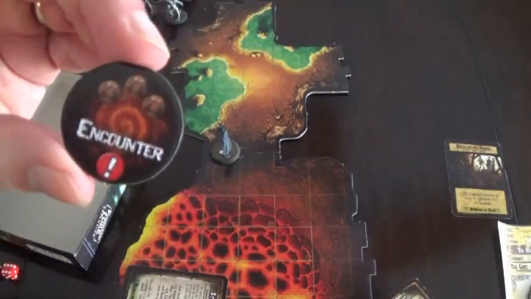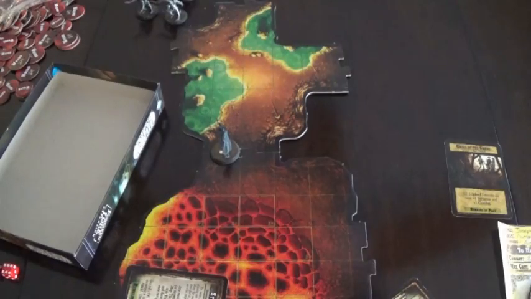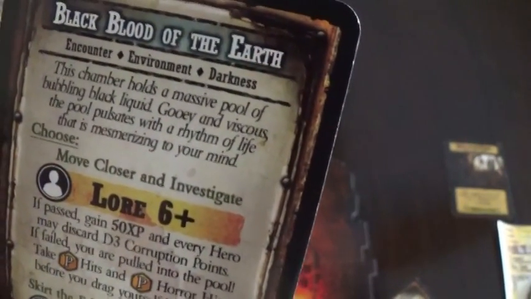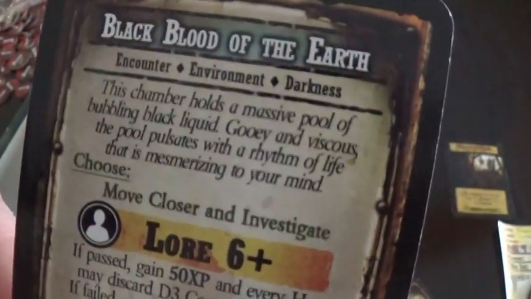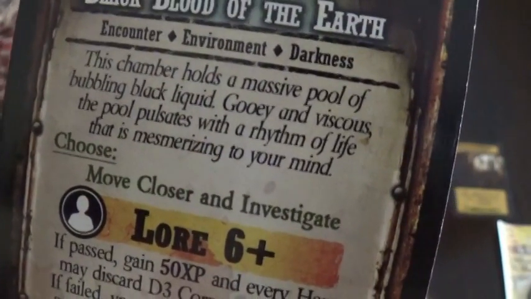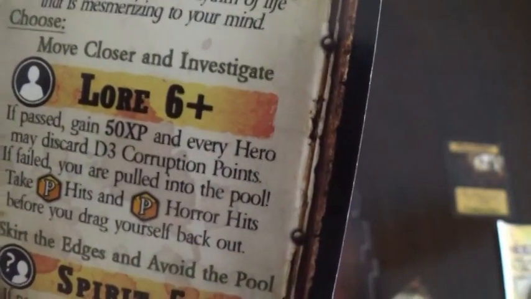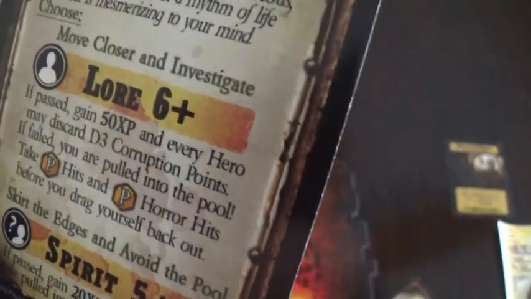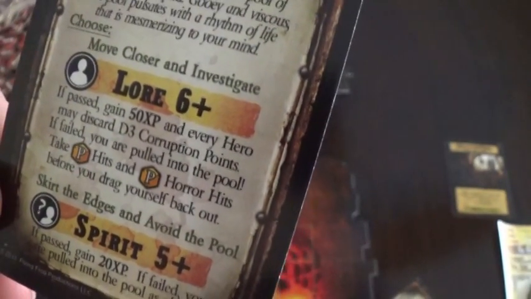Clue icons actually don't mean anything on this, and 3 exits, so there actually are 3 exits there. So another encounter, which says: Black blood of the earth. The chamber holds a massive pool of bubbling black liquid. Well, actually, they look pretty green to me, but alright. Gooey and viscous, the pool pulses with a rhythm of life that is mesmerizing to your mind. Choose: move closer and investigate, Lure 6 plus. If passed, gain 50 experience, and every hero may discard D3 corruption points. If failed, you're pulled into the pool. Or skirt around, Spirit 5 plus. If passed, gain 20 experience. If failed, you're pulled into the pool.